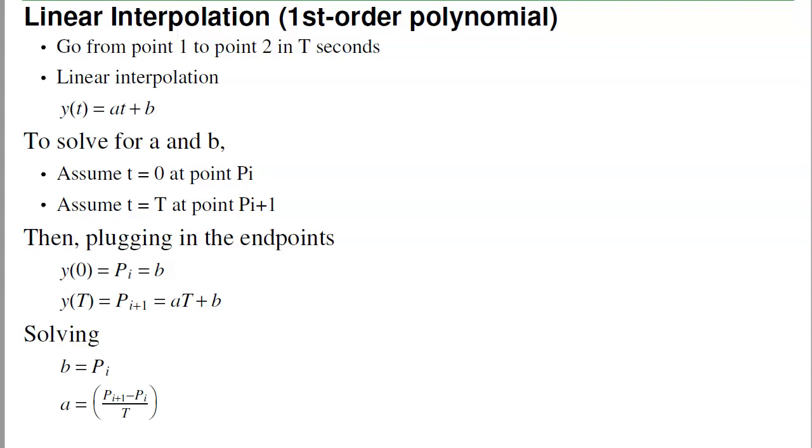To start with, let's use linear interpolation. With linear interpolation I've got two points, just draw a straight line between the two, and where you are at any given time is just proportional to how far you are through the time slot.